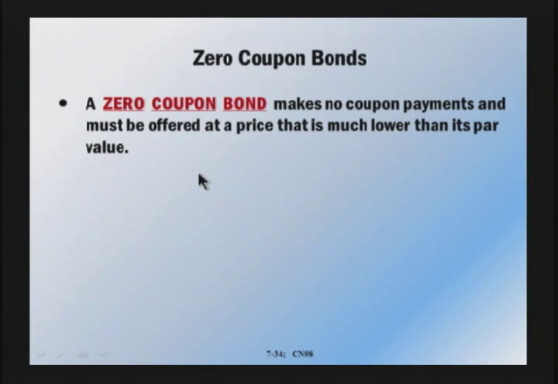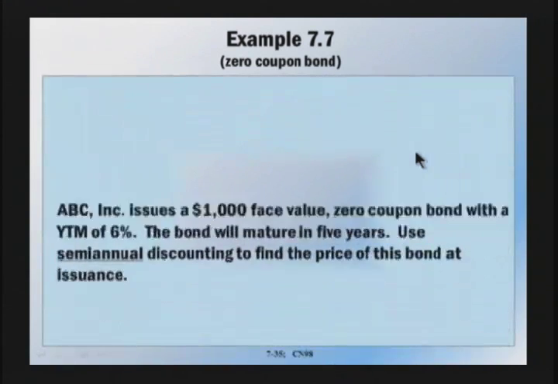Now, one more type of bond we haven't studied yet is zero coupon bonds. And it's just like it sounds. They don't pay any coupon. They make no coupon payments at all. The only thing they offer is the par value at maturity. Thus, if anybody is going to be enticed to buy a zero coupon bond, they're going to have to buy it at a price that is much lower than the par value, because their only chance to get a return is to buy the bond at a discount, have it mature for the par value, and their return comes in the form of that gain: they bought it at a discount and then it's worth $1,000 at maturity, and that discount is what gives them their return on that bond.